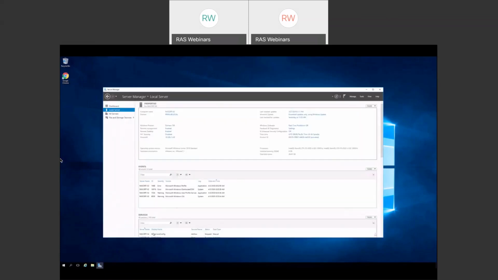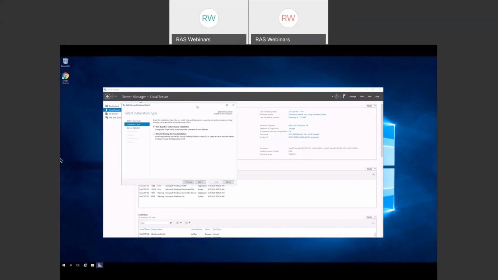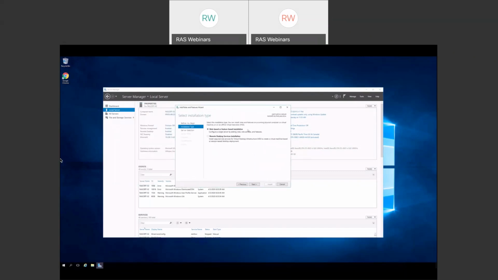So I'm going to go into Server Manager. And the first thing I'm going to do, we actually don't have to do. I'm going to turn this into a remote desktop server. Parallels RAS can do this for you. I'll show you what the process is and exactly what we need to do. So if I go to Manage and Add Roles and Features, next, drag this over in the middle where we can see it. The first thing is I just wanted to show you what we're actually going to install. Don't choose the full remote desktop services installation.